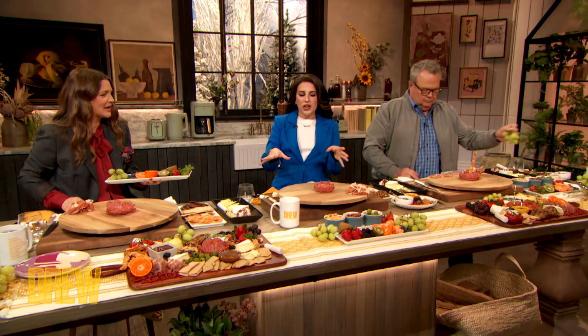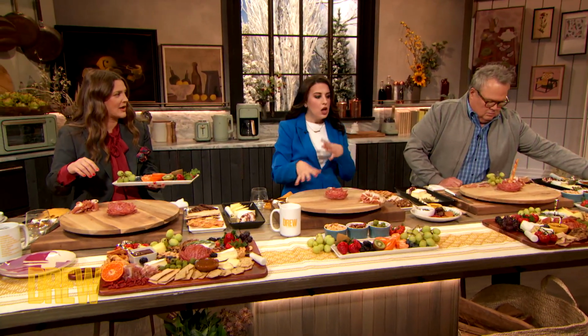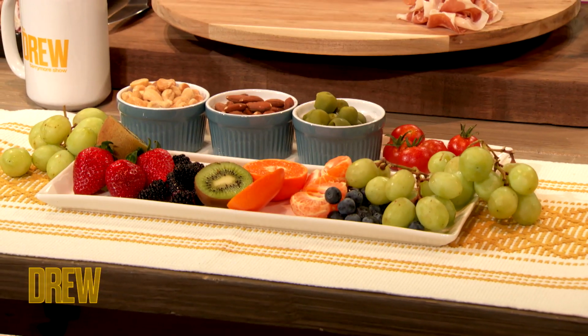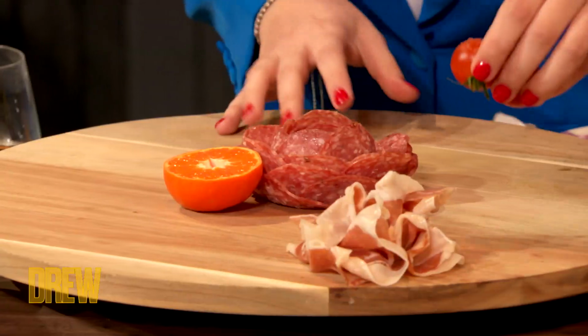Now what? So what we're going to do is take the fruit, and this is where I really like to play with color and add color onto the board, and that's where you're really going to make the board pop. Okay. So what you can do is take your fruit. You're going to take some oranges, some kiwis. Citrus season is right now, so that's perfect. Okay, yep. Oranges, kiwis, where? Okay, perfect. Next to right in there. I'm making my board pop.